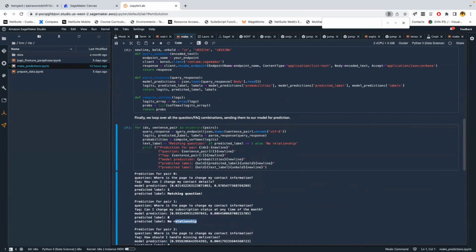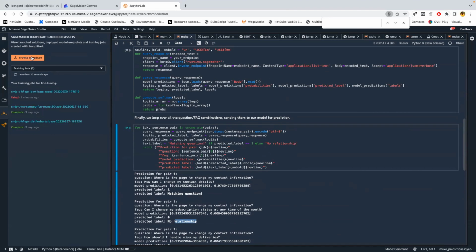If I just want to summarize how this whole thing is flowing, the first step is choosing the model which I want to run. Then in that model, I pass my data set to train it. Once I do that, I look at the parameters or hyperparameters to identify whether the training is right or whether I need to change any parameters. Then I rerun the model, and once that's done, I go ahead and deploy the model.